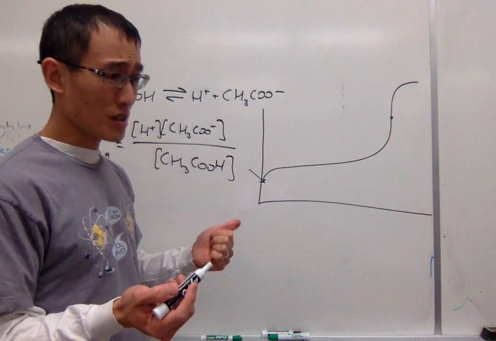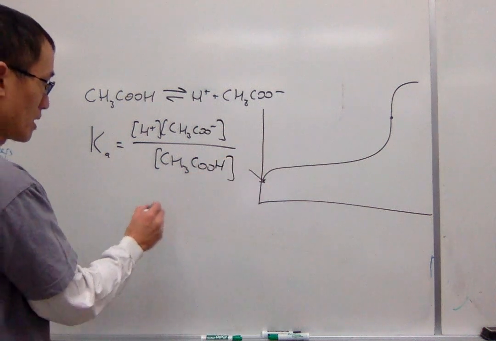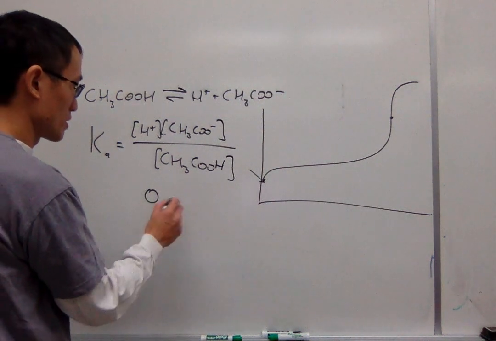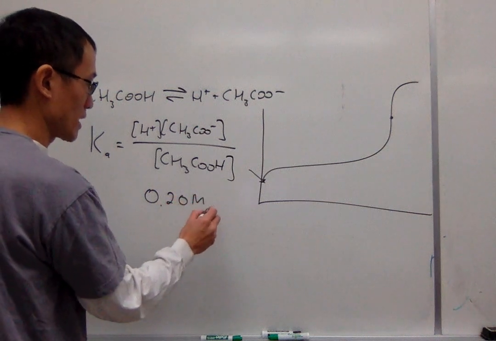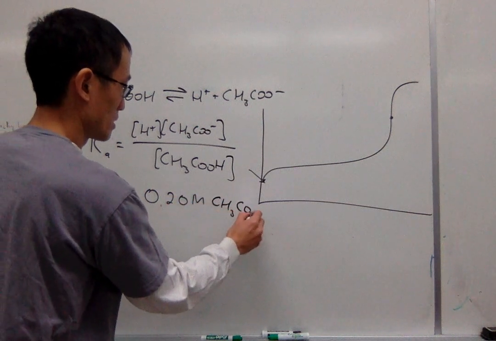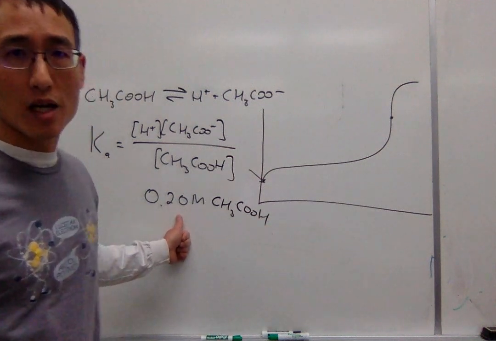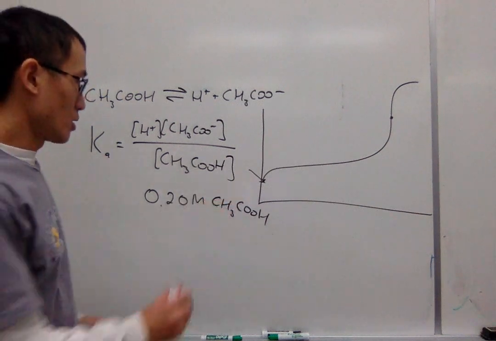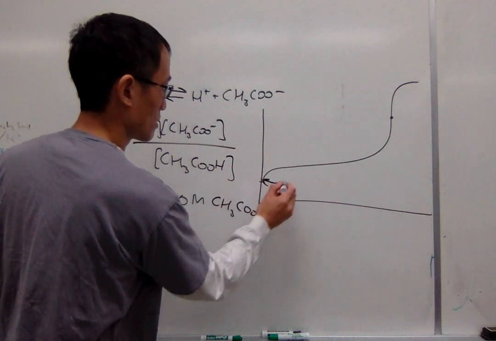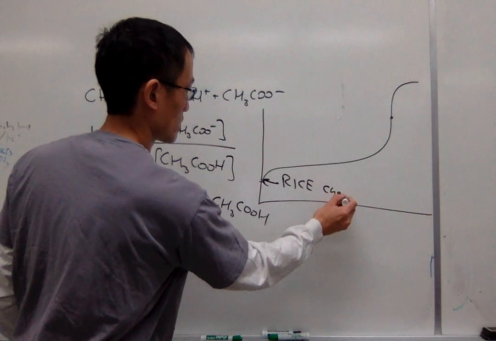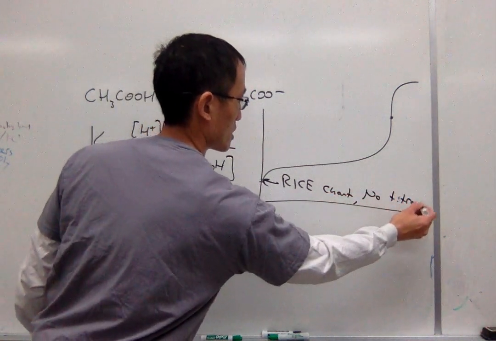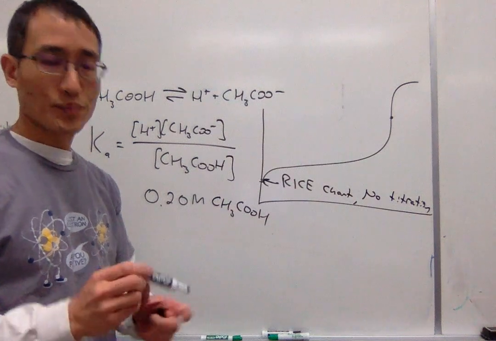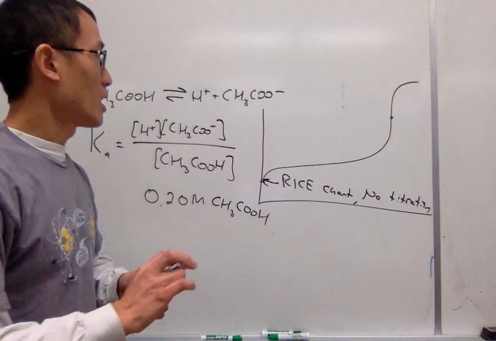So this is the starting point. Let's say I have 0.20 molar acetic acid. And if I want to figure out what my pH is at this starting point, we use a rice chart here. So I'm just going to label this here, this is rice chart, we have no titration going on, and we want to get the pH at that point.